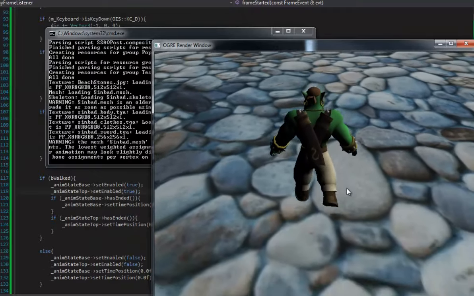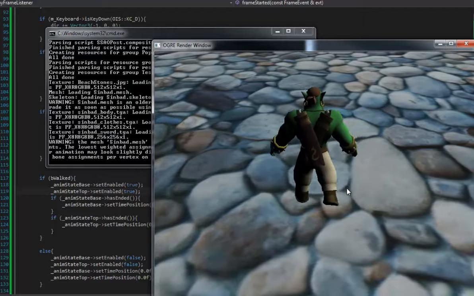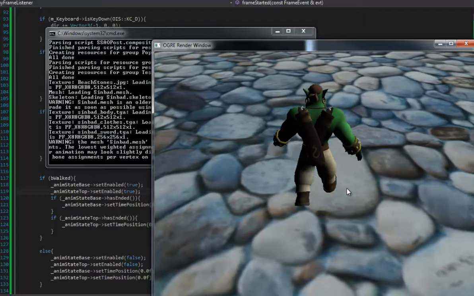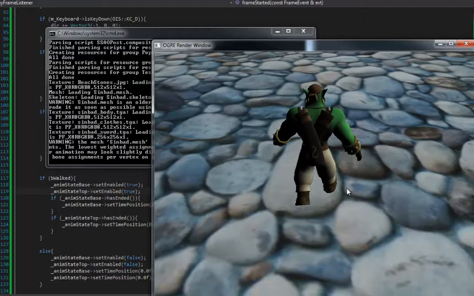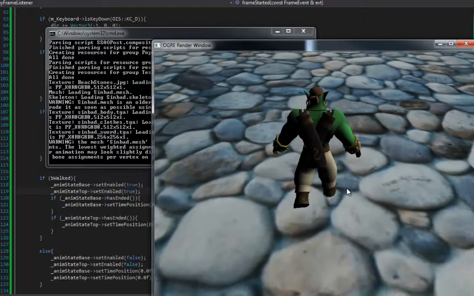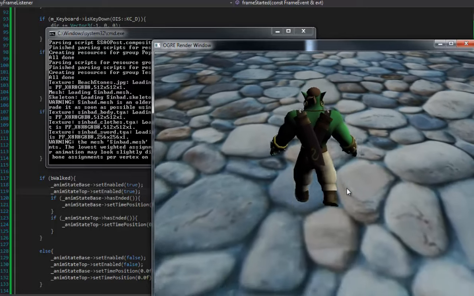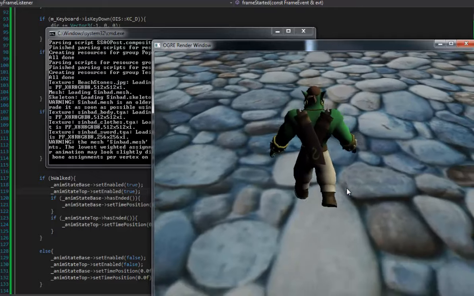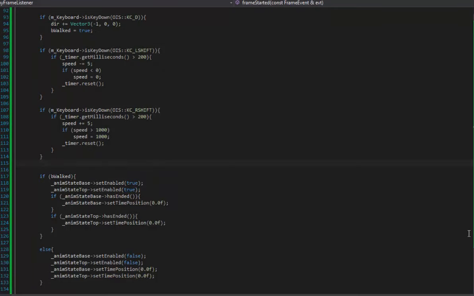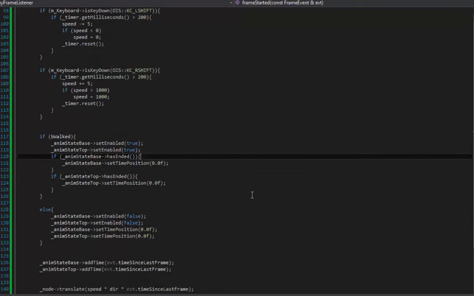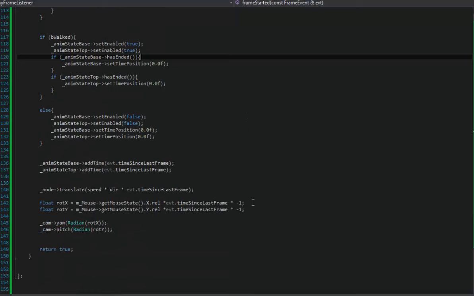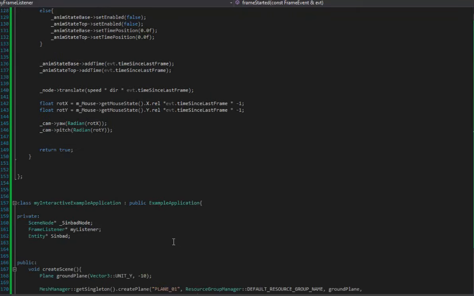So one of the issues that we have with this animation system is that we don't have a strafe left and strafe right animation. And also when we move backwards, it does kind of look like the Sinbad is not quite turning. So let's fix this problem appropriately. Before we actually do fix the problem, let me talk a little bit about the structure and how our objects have been created and established.